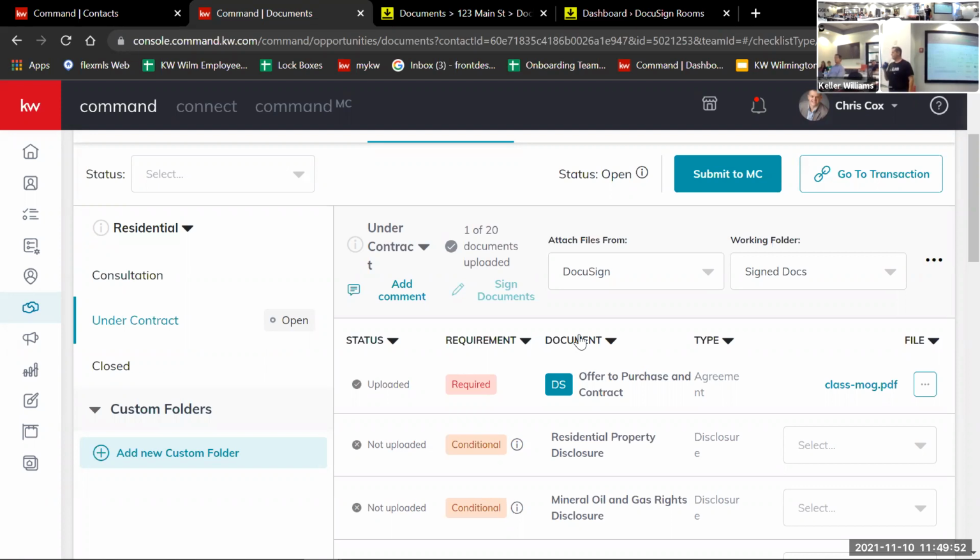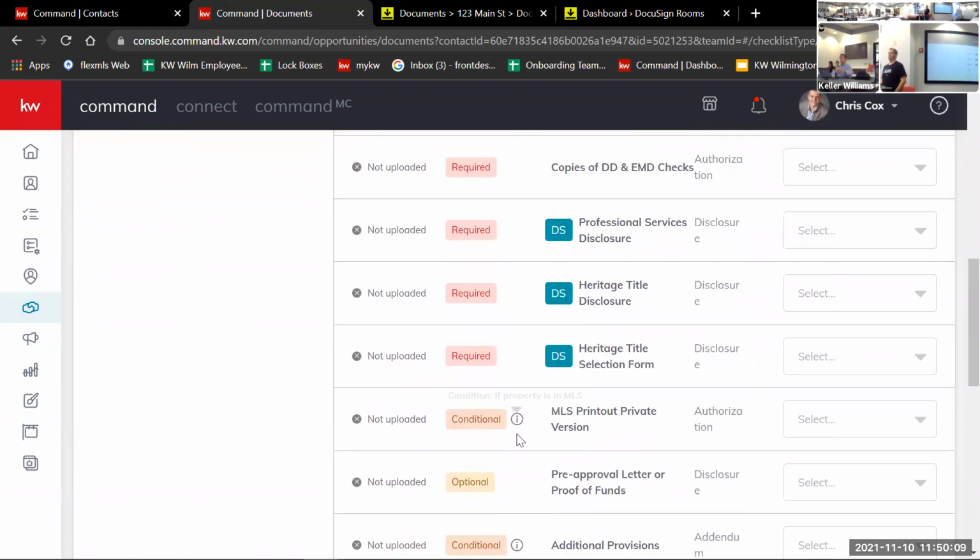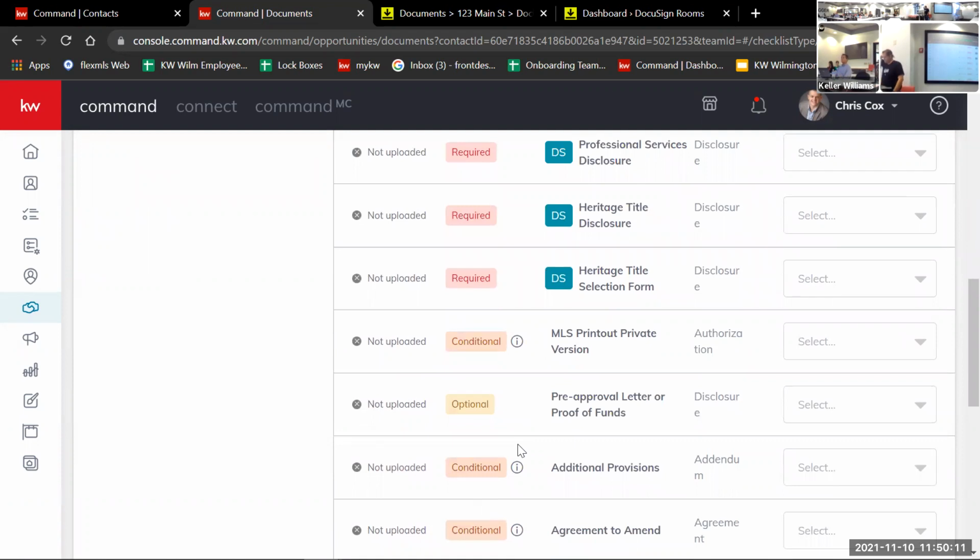Just know that some of them are conditionally required, and that's because there's always exceptions, right? So the most common, I think, is with the MOG and the residential property disclosure. If you're selling an estate sale or your client is buying an estate sale, they are exempt from those two addendums. So you will not have them. There are multiple reasons for an exemption. They're in the rule. And it's a state statute.